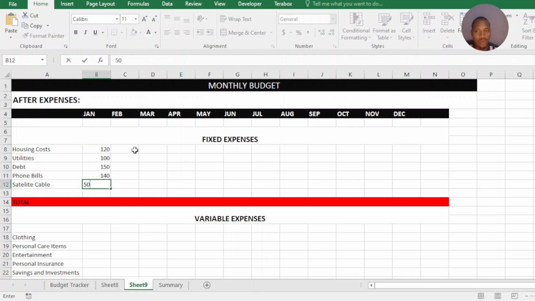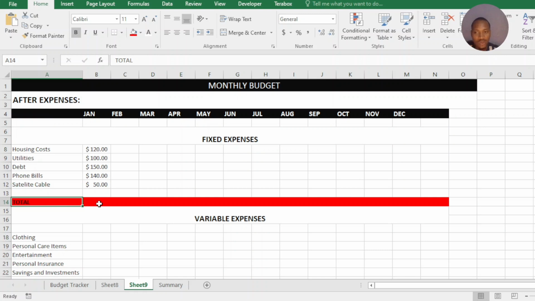These numbers are not correct. I'm just giving it random numbers. So now, what are we going to do? Let's give it a dollar sign. Let's click and drag it down, and under the home tab, we are going to navigate to the number and click the dollar sign. So at every single number here, we have the dollar sign to indicate that it has to do with money and not just any number. So after we have done this, let's calculate the total. So how are we going to do the total?